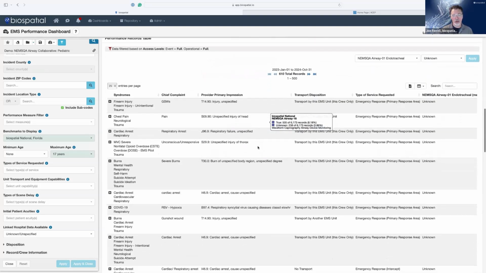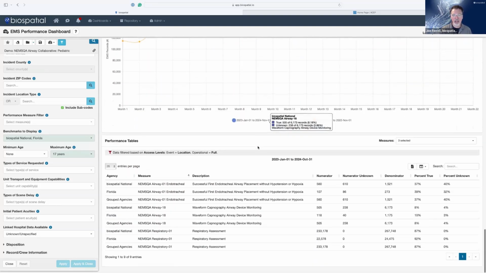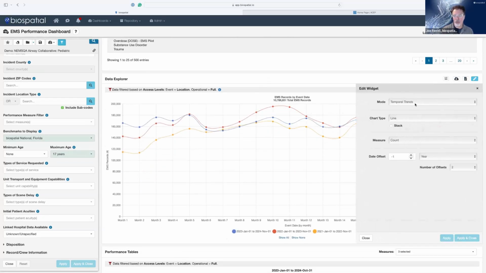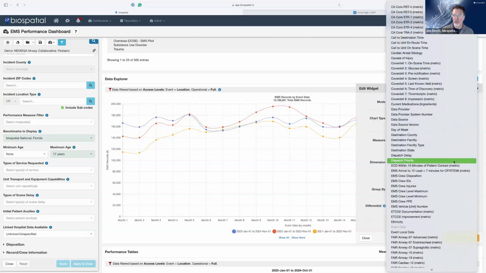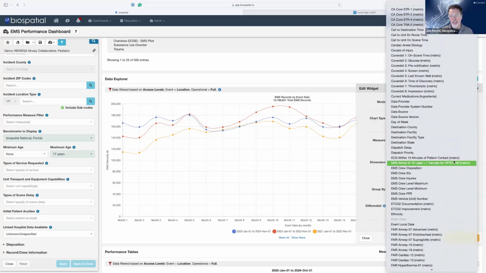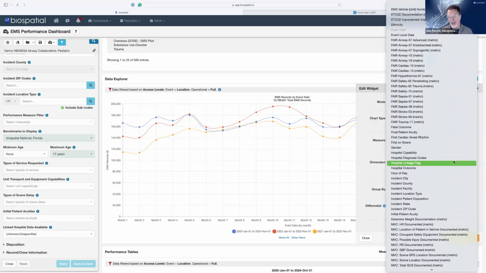That's really it for the dashboard. The EMS performance dashboard is a pretty straightforward and simplish dashboard. Like I mentioned with the Data Explorer widget, you have lots of options to look at data in different ways here. It's sometimes easy to get displays that don't mean anything, but it's a learning curve of going in and saying, okay, this is what I'm gonna look at.